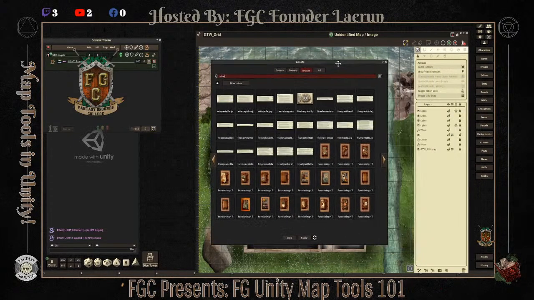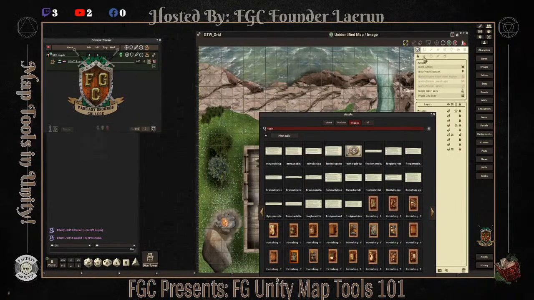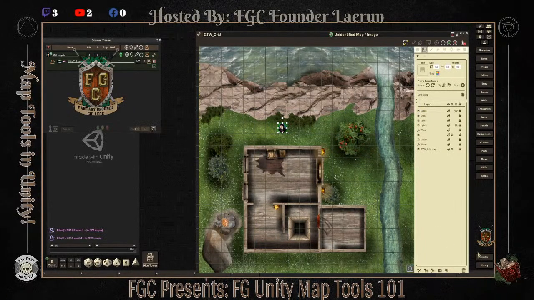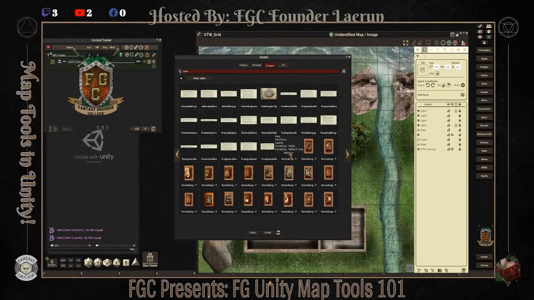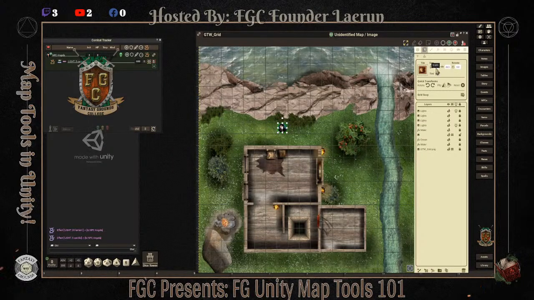I'm going to come over to the layers tool, bring up the assets again, and I'm going to drag the asset that I want. So it was this table that had like a map on it. Pretty sure it was this one. Yep. I'm going to drag that over to the tiles. So this is pretty big. So it says it's 17 by whatever. That's pretty good size. So I really want that thing to be like, 2 by 1 or something. So I'm going to go 2 and then 1.